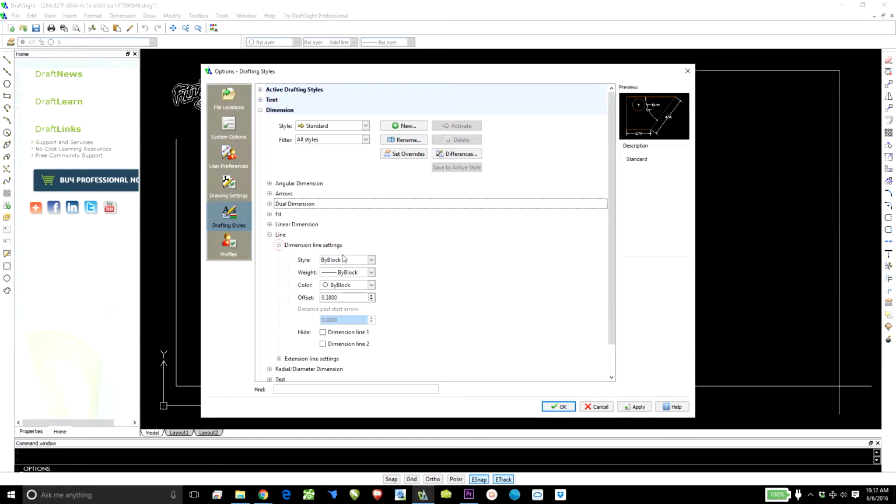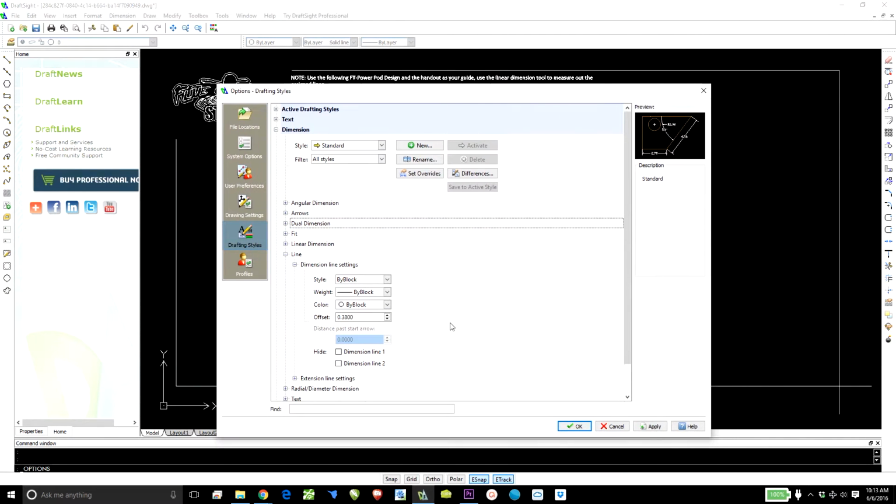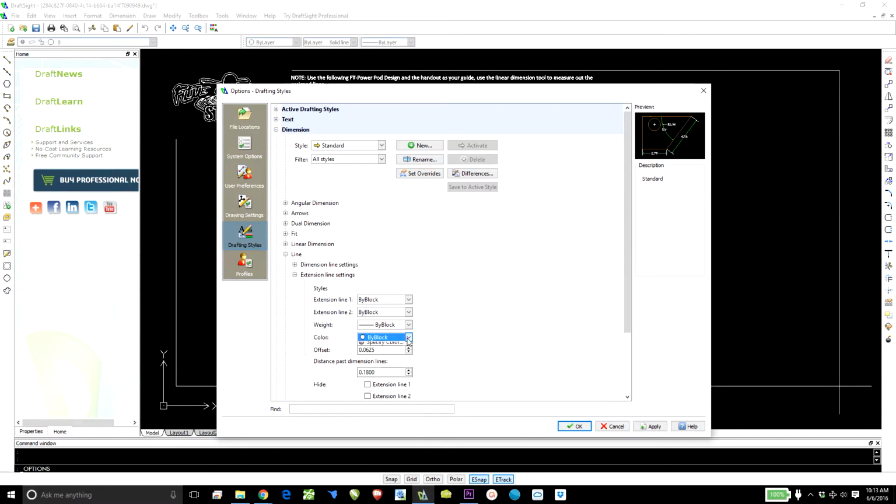If I go to dimension line settings, I can actually change the color of my dimensions, which I kind of want, because right now my object lines are white and red. So let's change my lines to, I don't know, green, something bright. If you notice in the preview, your lines are now green, but my extension lines are still white. So I'm going to close down my dimension, open up my extension, and make these green too.